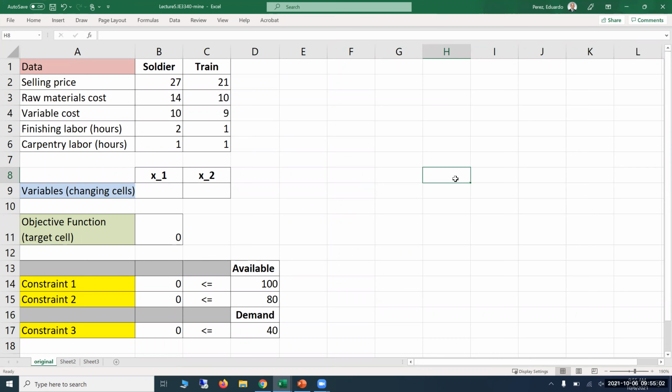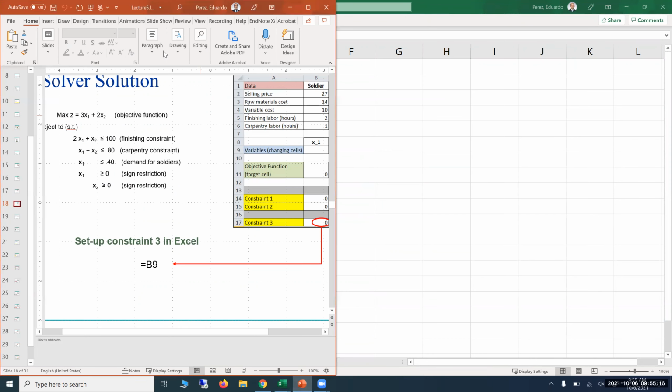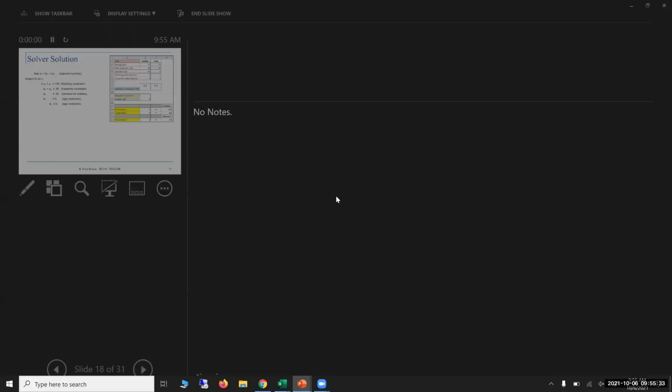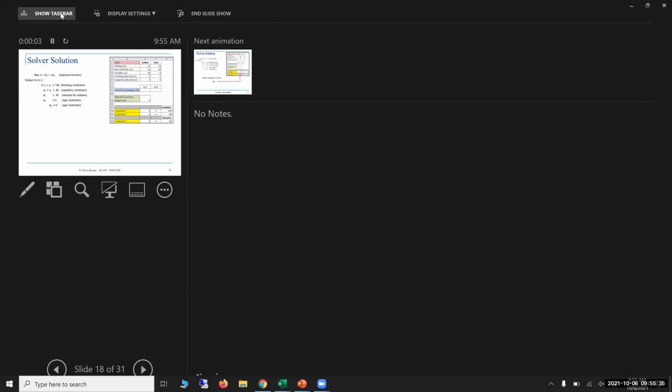So what we need now is, okay, how do we tell Excel that this is a linear programming model? And how do we tell Excel to go solve this using the simplex method? That's the next part. After setting up the formulas, we are going to deal with the installation of the solver add-in. In case you don't have it available, we're going to show you where that is located.